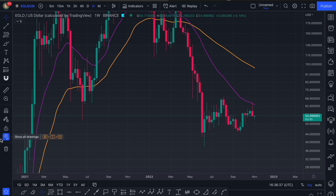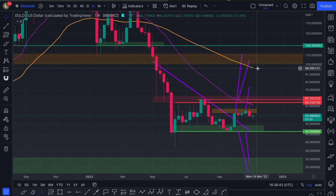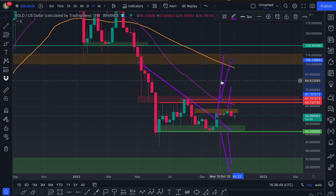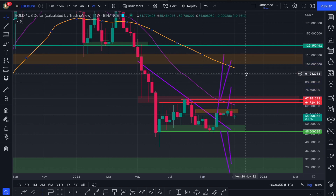We do have technical targets in and around the 55 EMA at around $100. But as the weeks go by, this will drag down, and so my target will be dragging down as well. Although we have these specific targets, these will eventually get met. But the lower this drags, it means the resistance — the next key resistance going forward that might not allow us to get to the target so fast — is this.